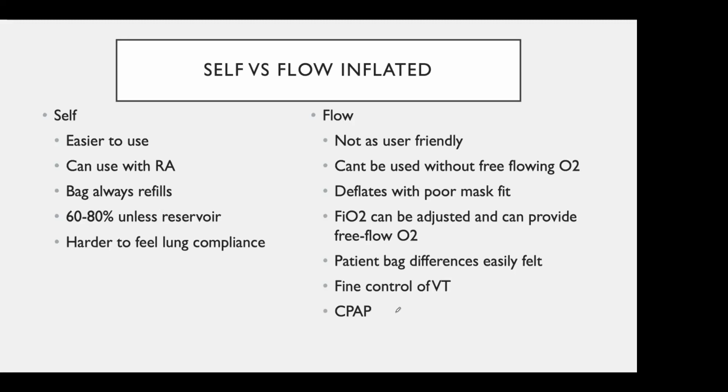If I'm not mistaken, it's around 600 to 700 mLs per tidal volume, depending on the bag, that's the adult bag. That's the thing with the self-inflating too: unless you've got a reservoir or something like that, the max you're probably going to get, with perfect technique and perfect seal, is 60 to 80% FiO2. They say give me 100% O2, I give you about 80, it's the best I can do.